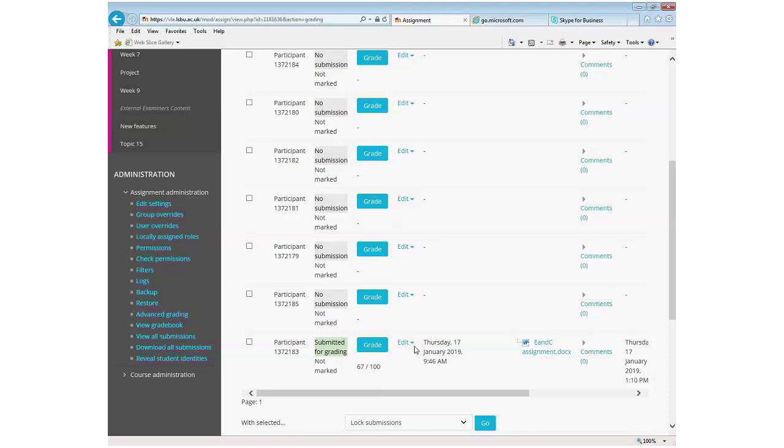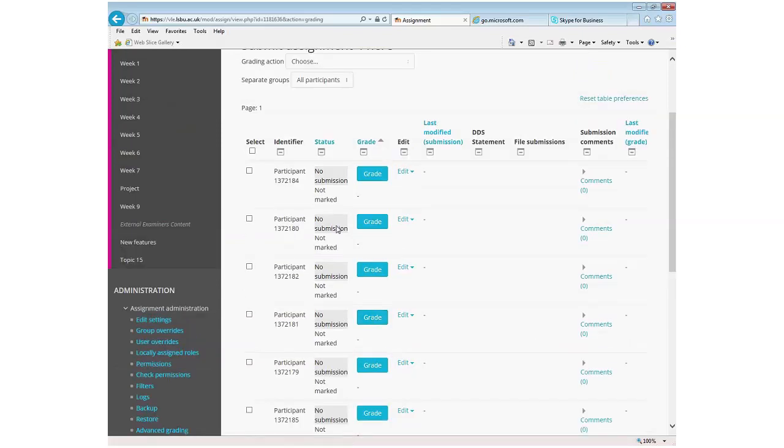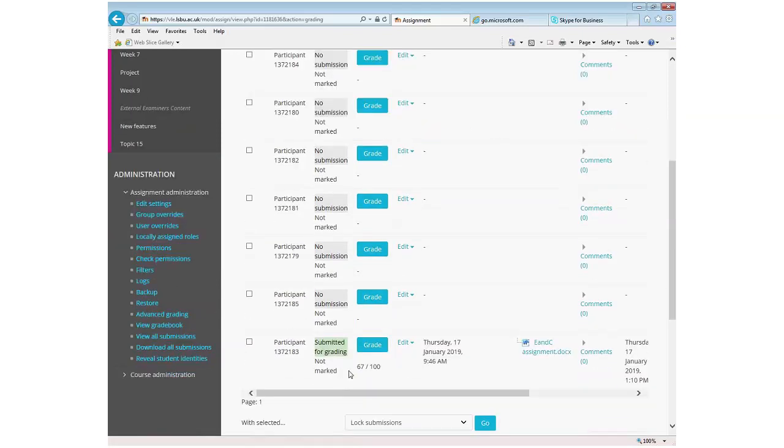Right, we can see that piece of work now that's being graded, so you can see the grade mark 67 out of 100, and obviously if I'd had more than 1 submission I would go through all of that and carry on with my marking.